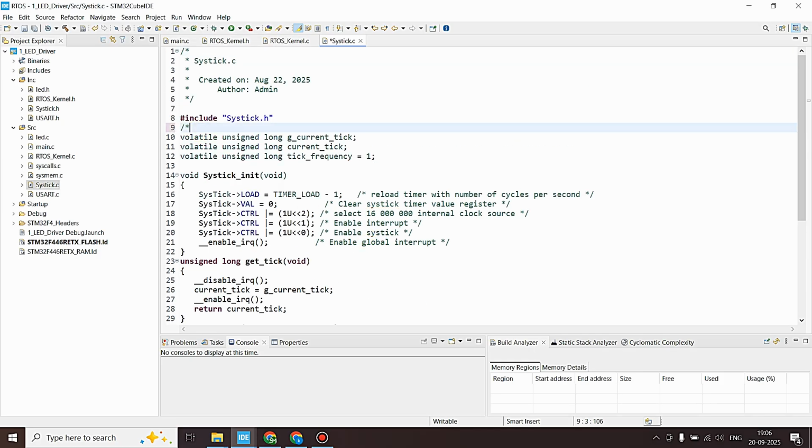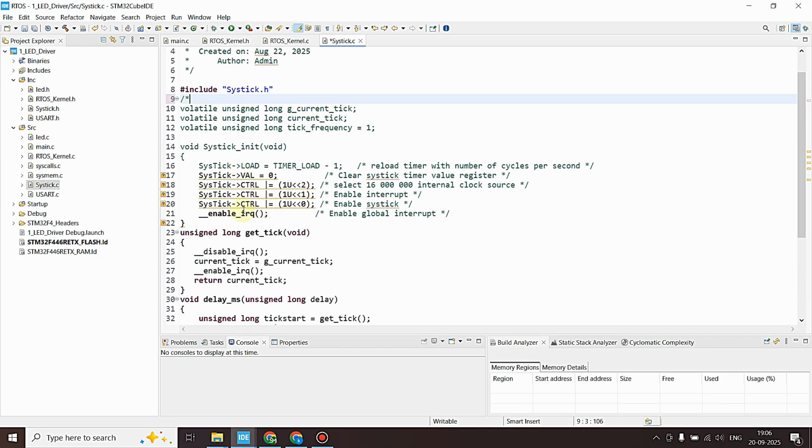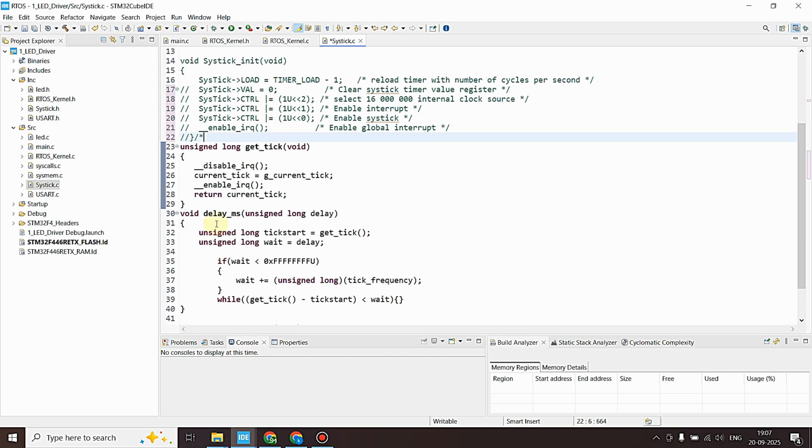So we are just going to comment out everything right over here. We don't want anything inside this function or in this whole file, so I'm going to comment out each and everything.